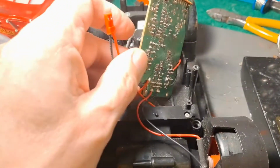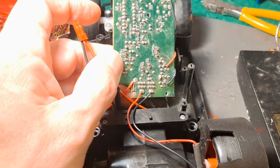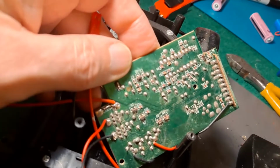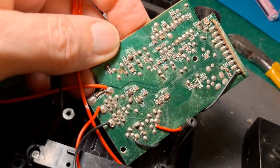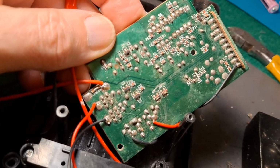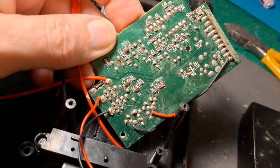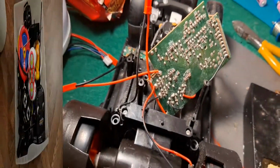And while I was working there, a couple of these wires fell off anyway, so I've resoldered them. Don't think there's anything particularly interesting on the back of the board here. So yeah, we'll see what happens when we put it back together.